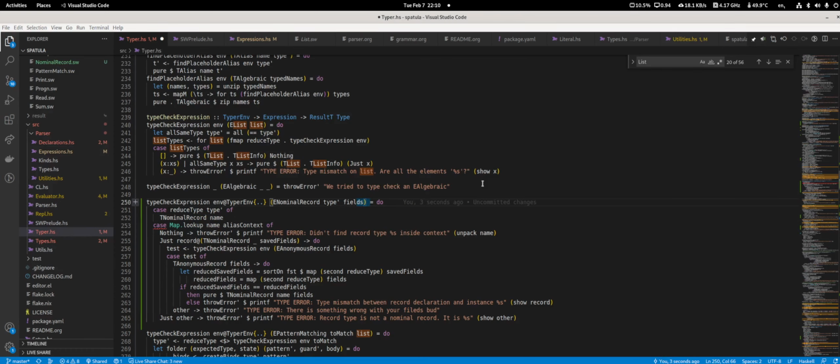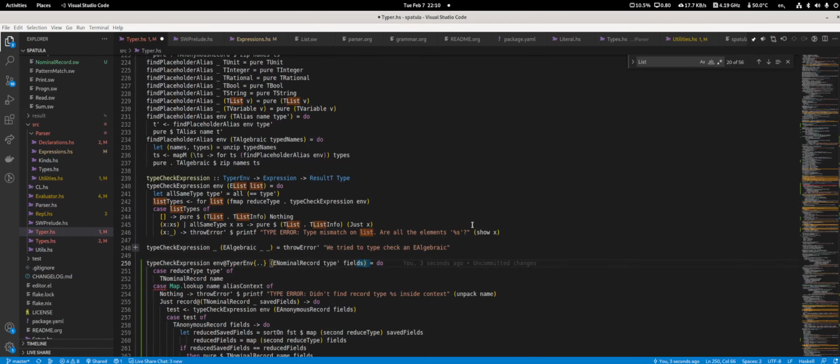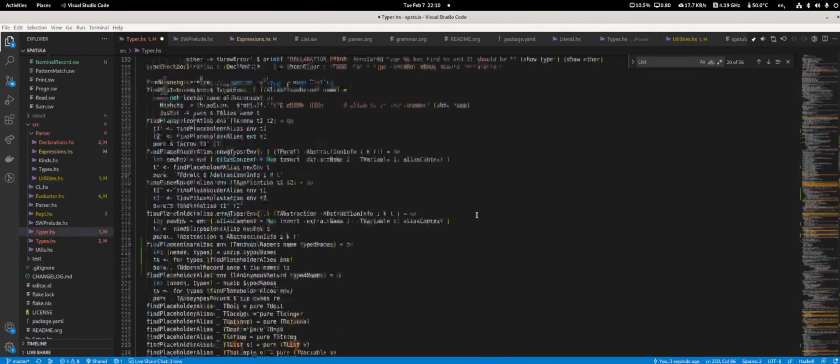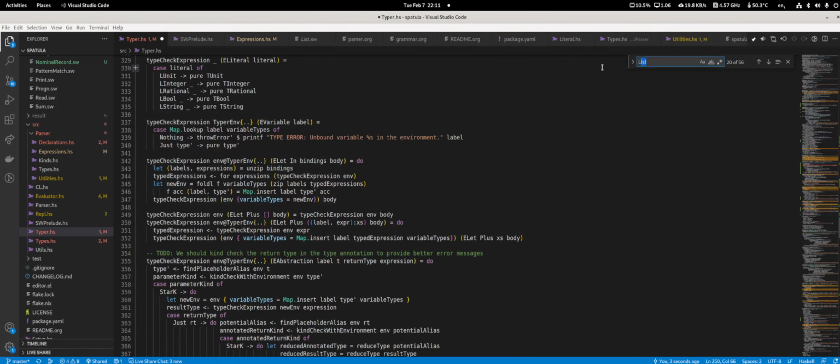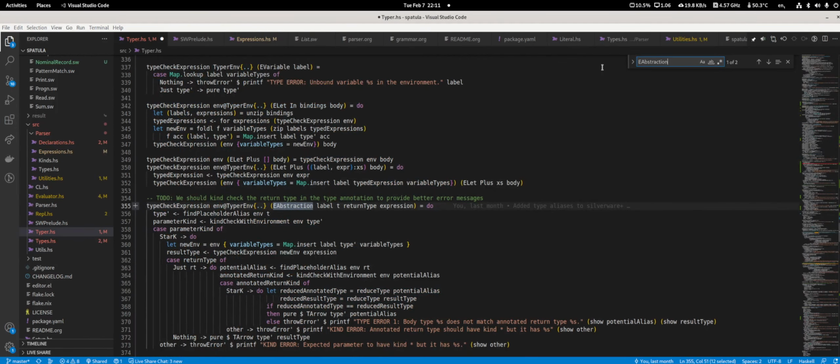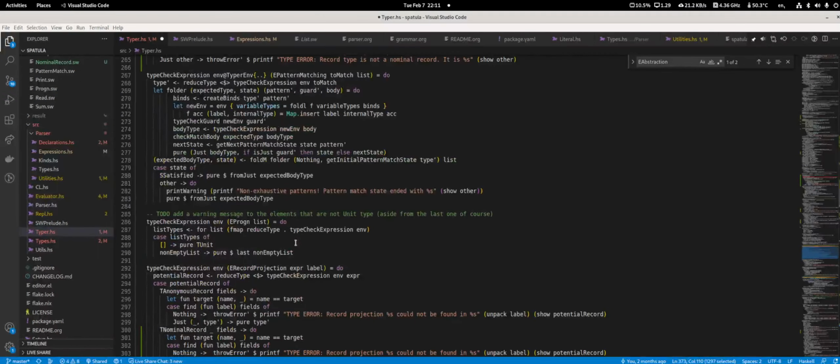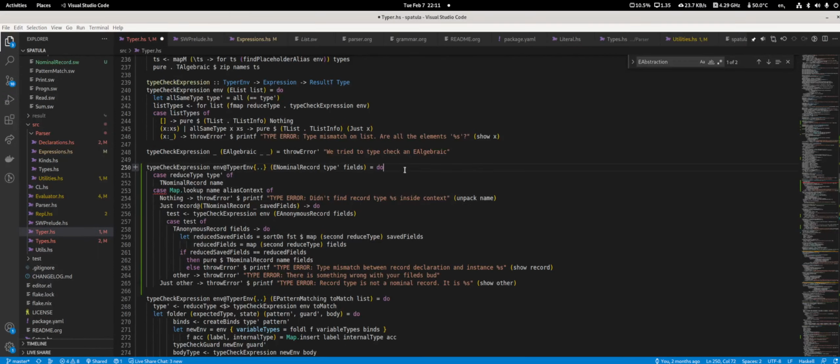Usually we type find check before placeholder. Find alias placeholder and reduce type. Every time that the user types, I think we do both, right? Yeah, we do that on the E abstraction. Oh, yeah, that's what we do. We do the find. So let's copy all of this define code. No, it doesn't make sense to copy all of it. It kind of does because we're gonna have to comment and take the part, right?